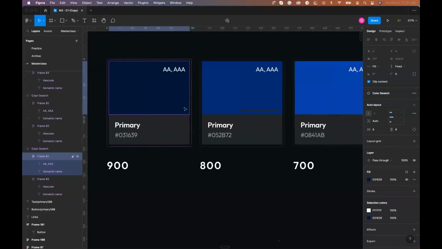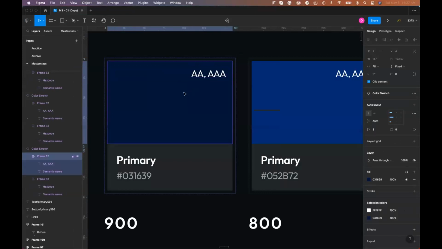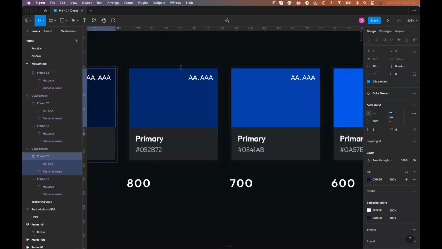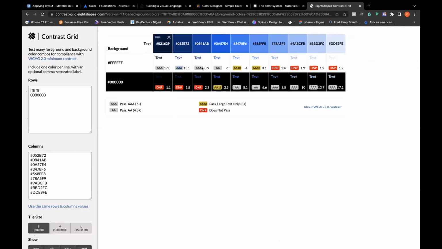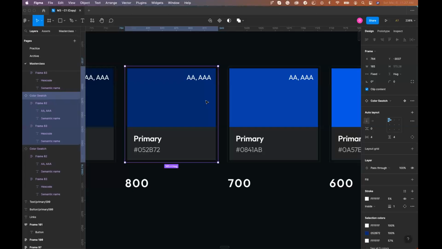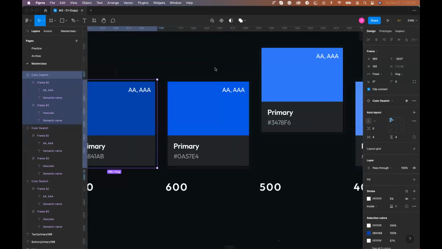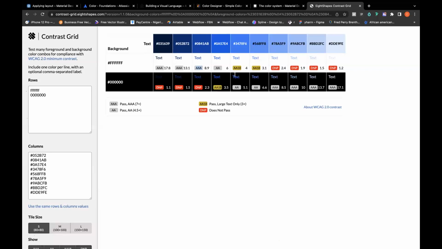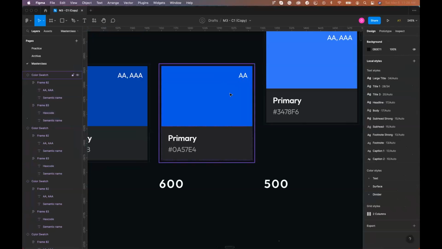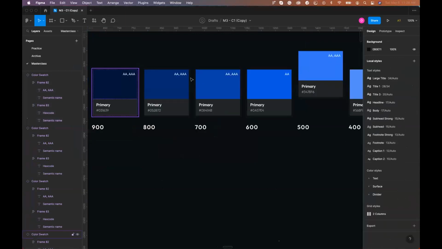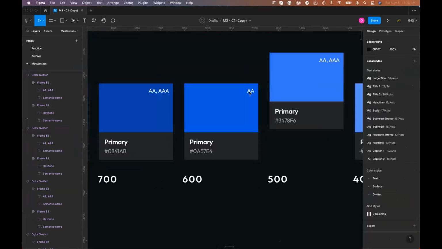We can always use this type of text on this background. This works. Then let's look at the second one. It does too. It passes. For the next two, it passes the AAA. So we can say this guy passes too. Let's look at 600. For 600, we just have AA. So that means this doesn't work. You can use it, but it is not advisable most times. Since you have all these that work best for your white text, you can just keep using them. But this passes for just AA.